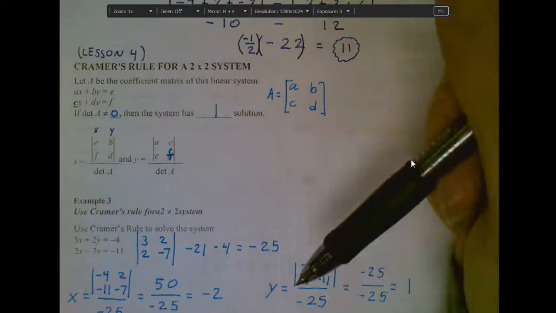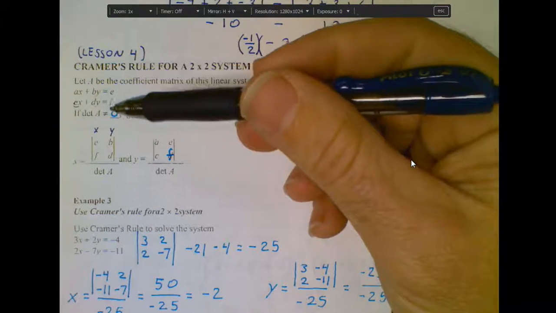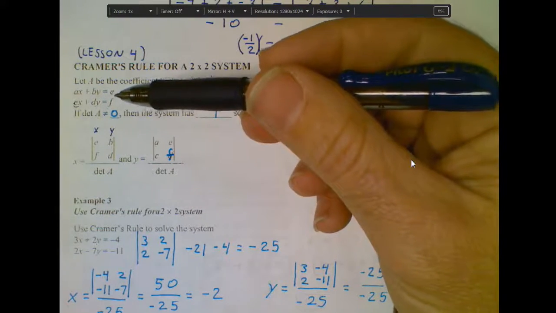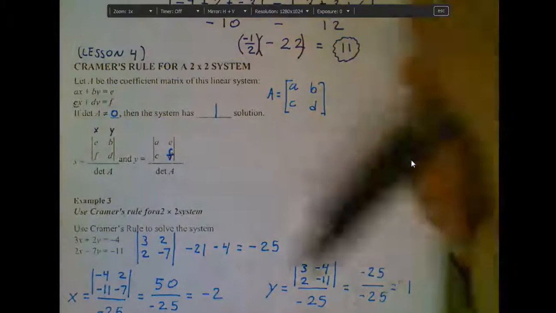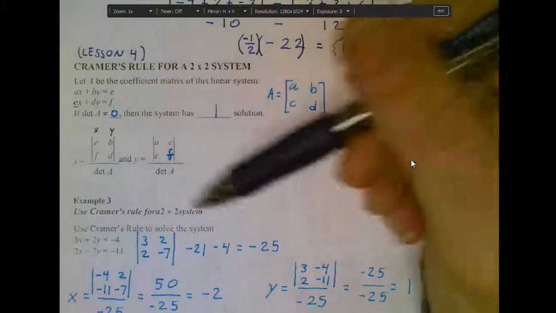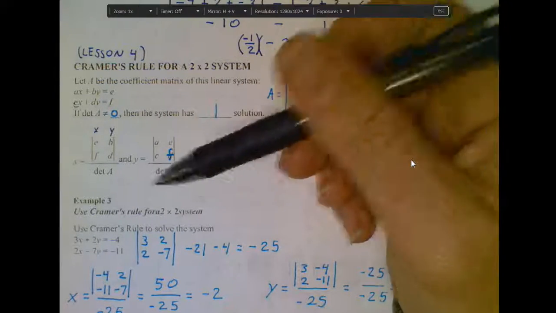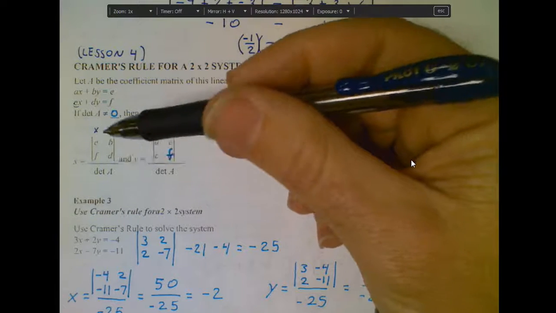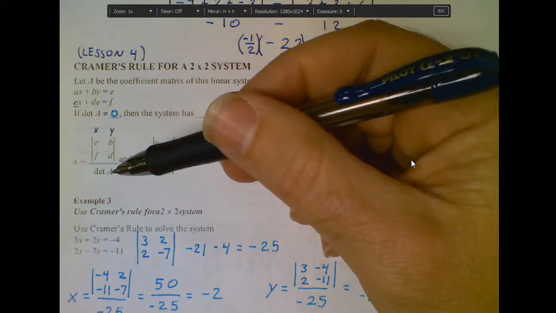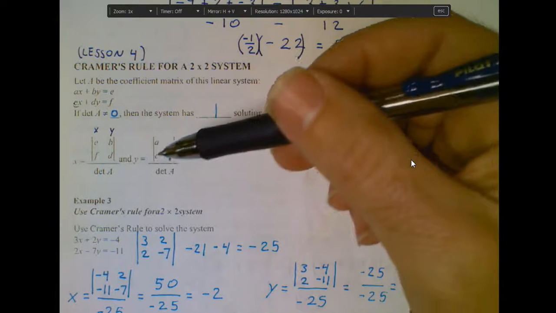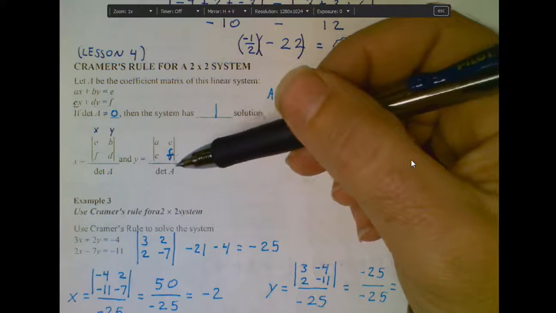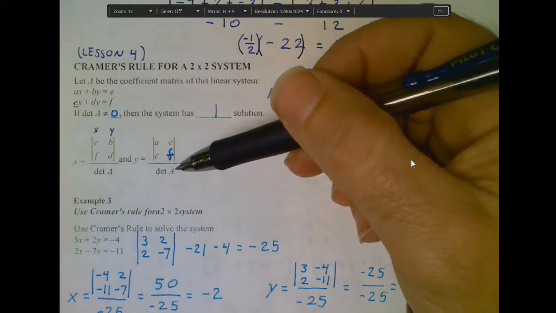And so it's just a different setup. If I'm solving for x, I put these in the x column. If I'm solving for y, I put these in the y column. And so that's what you're seeing on top of both of these. From there, it's one more round of determinants. So if I get the determinant of this and divide it by this, I'll get my solution for x. If I take the determinant of this and divide it by this, I get my solution for y.